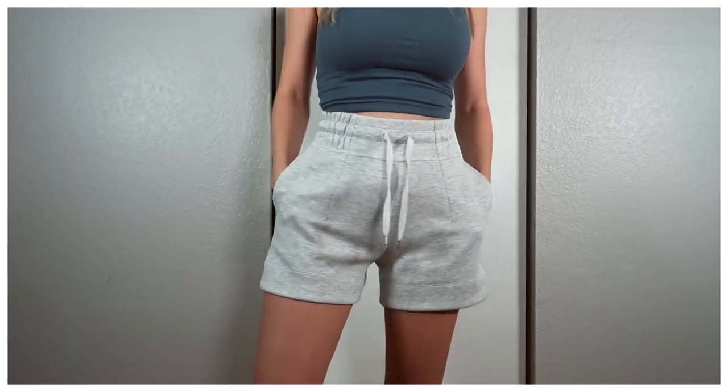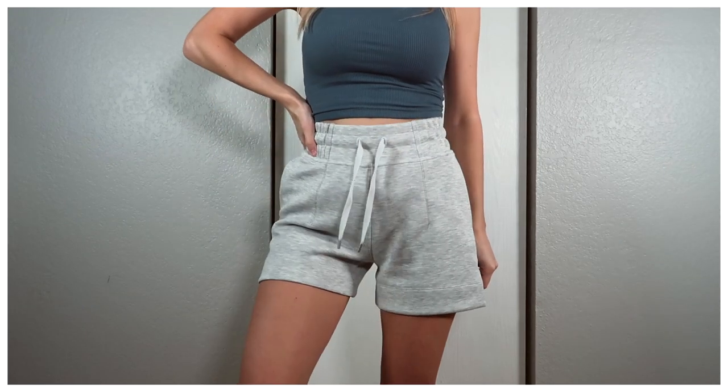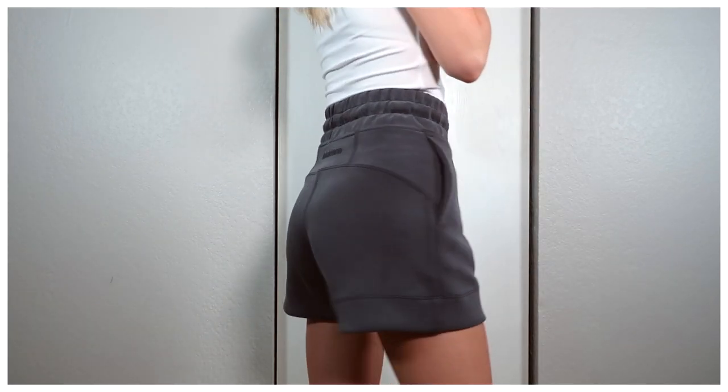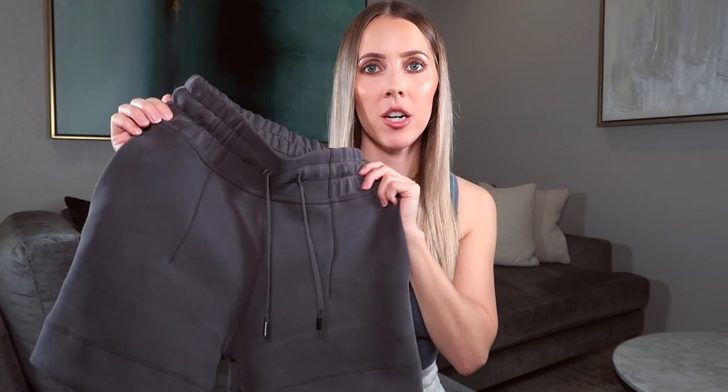This next piece is a more recent favorite for the month of June, but no doubt my favorite — I think I've been wearing them like five days a week. Kind of embarrassing to say that because that means I haven't been washing them. Anyway, it is these shorts from Lululemon. I'm actually wearing them right now in the lighter gray color, but I have them in dark gray too. They are just so soft, so comfy, yet heavier weight but still breathable. They're stretchy and high-waisted — just my go-to comfy sweat shorts right now. They have a trouser-inspired look with a seam down the front and a thicker hem at the bottom. Such a classic piece. I'm so happy I got these.